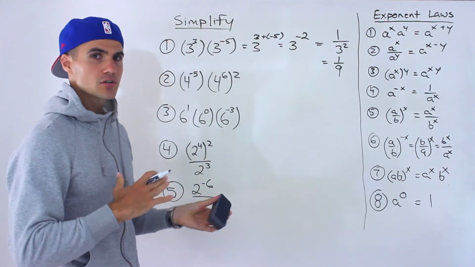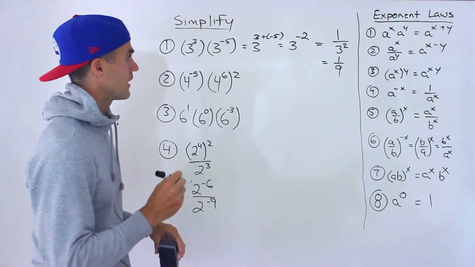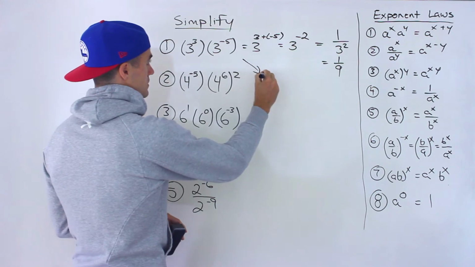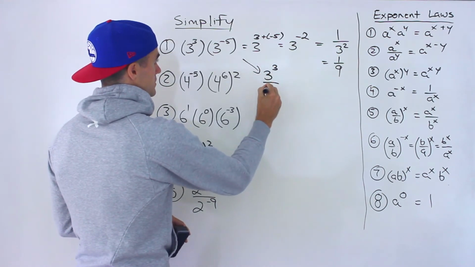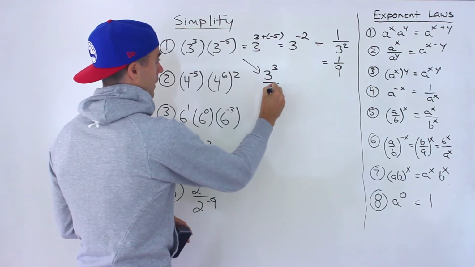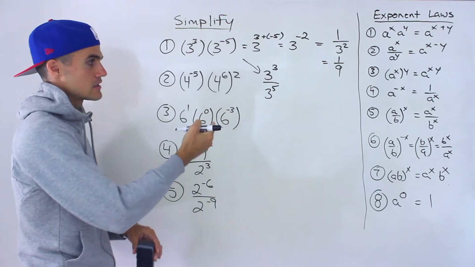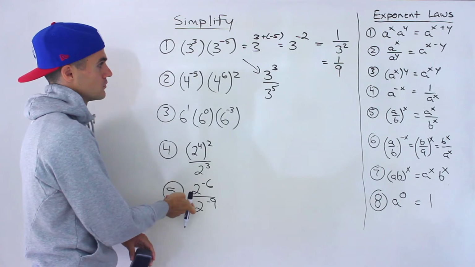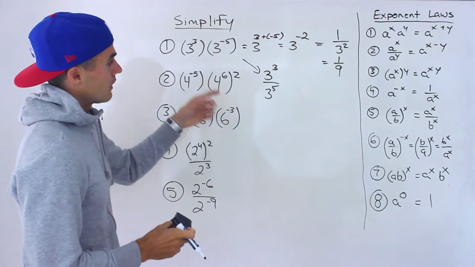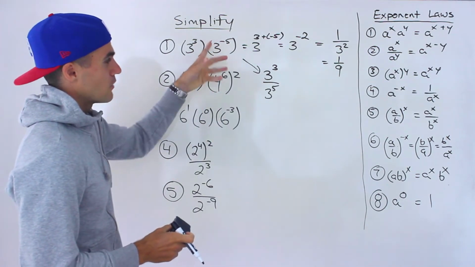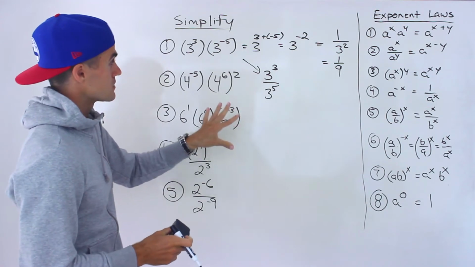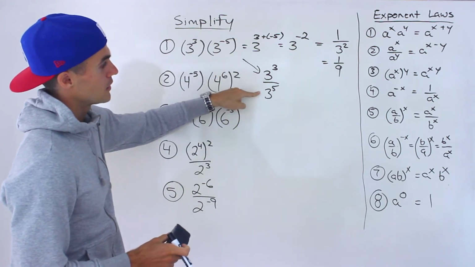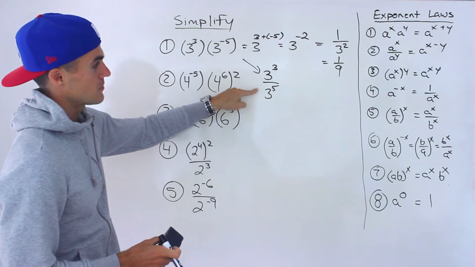Now, there's different ways to go about these too. Over time, you'll start to develop your own sort of style. Another way we could have done this is we could have taken this and then converted it to be 3 to the power of 3 over 3 to the power of 5. A lot of times, and you'll see this over the next couple of videos, maybe not in this video. In number 5, I'm going to do that, but a lot of times when there's negative exponents, I always like to turn them into positive ones. So in this case, this 3 to the negative 5, we could have brought down to the denominator, and then it turns into a positive exponent.